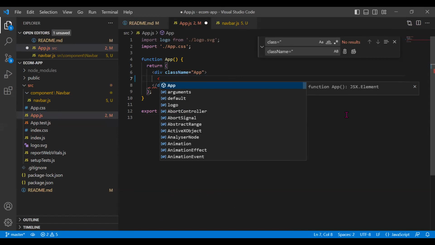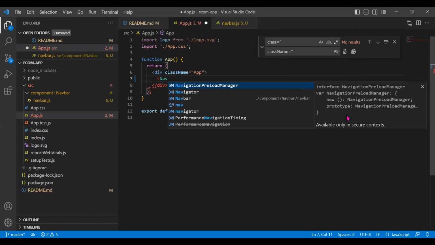First we have to understand that the app.js component is the root component of the project. Whatever I have to code, I have to mention inside app.js only. So here I have to present the navbar functionality, so I first import the navbar component in the app.js file.